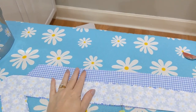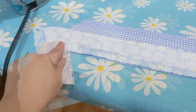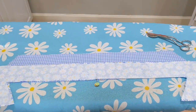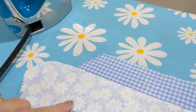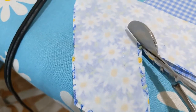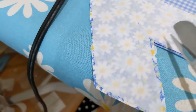Here we are with pattern pieces seven and eight. I've stay stitched the corner — it's in white so it's hard to see — so I can do some clipping in here. I've gone ahead and marked the center of both of the collar pieces and lined them on top of each other. The next thing we're going to do is clip right here — we're clipping up to but not through. So I'm going to the corner: one in the corner like this, and then a couple like this so we're kind of making a little fan. Up to but not through — let's see how this will flex out and move.